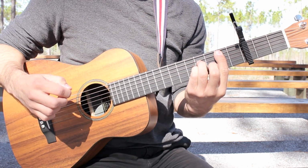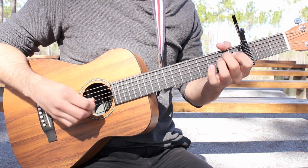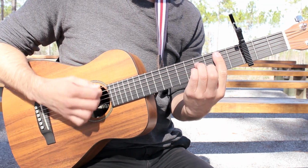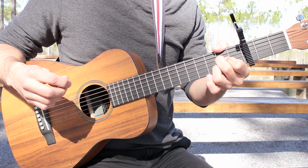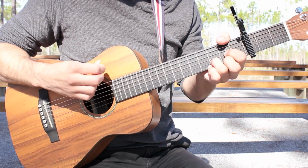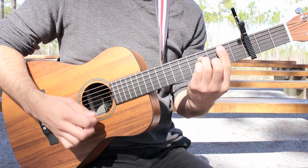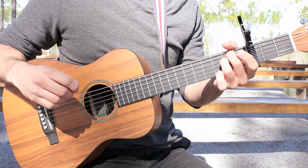B minor, 2, 3, 4. A, 2, 3, 4. E minor, 2, 3, 4. And then you go E minor, 2, 3, 4. B minor, 2, 3, 4. A, 2, 3, 4 to G, 2, 3, 4, and then D, 2, 3, 4, G, 2, 3, 4, B minor, 2, 3, 4, E minor, 2, 3, 4.